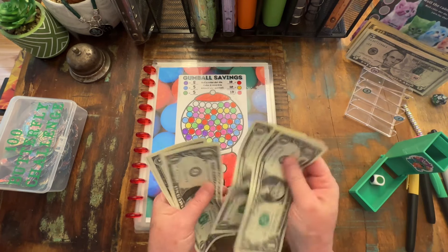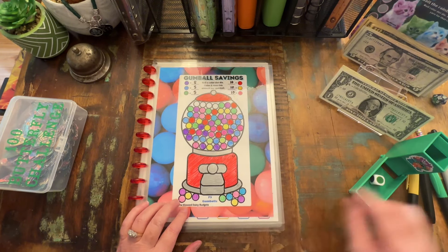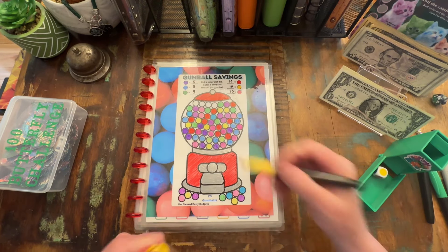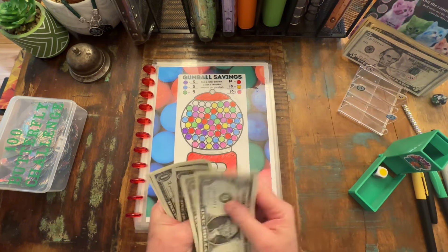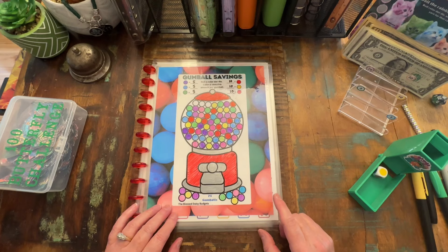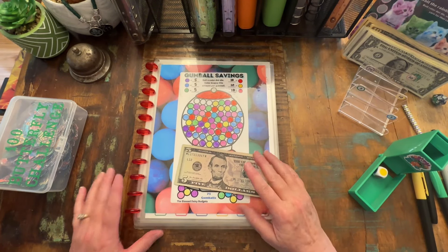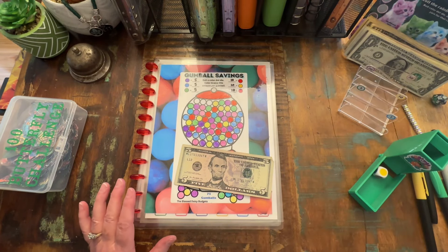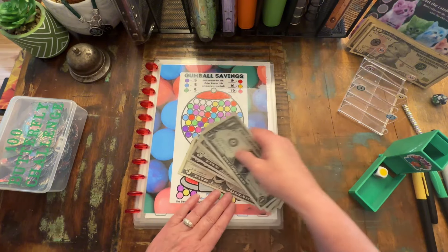How many do we have? One, two, three, four, five, six. Oh guys, guys, guys, guys! Yellow for $10. I knew it. I knew it. I should have stopped. That's okay. One, two, three, four, five, six. I don't have any extra money laying around — oh, not true. Hang on. I had $7 left over from going out earlier, so we actually owe ourselves $1. I'm not going to do anything with that — I'll just put it back in my pocket. That way we don't have an IOU, so yay.